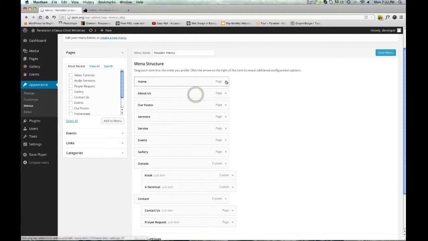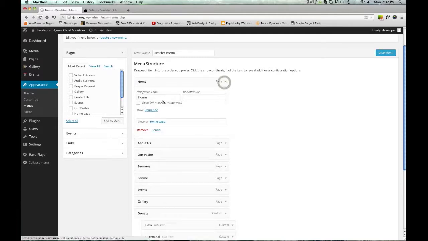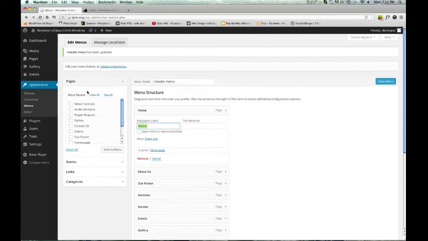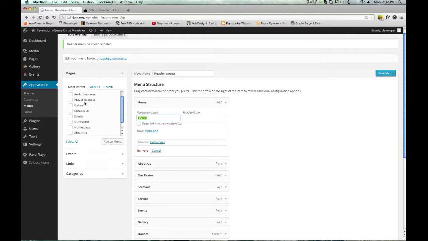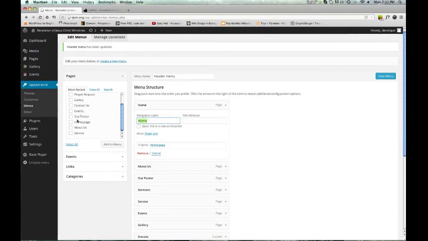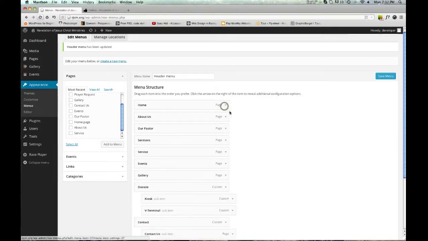Oops. We also have this arrow. I can change the name. This name is imported from the name that you gave the page. So, Prayer Request is a name that was created when the page was made under the page section. Same thing for Home. So maybe you don't want it to be Home. Maybe you want it to say Home 989, whatever. You change the name. You can do that there. You can also remove and delete it. I really wouldn't do much more than that, but I feel it's necessary to cover all that stuff.